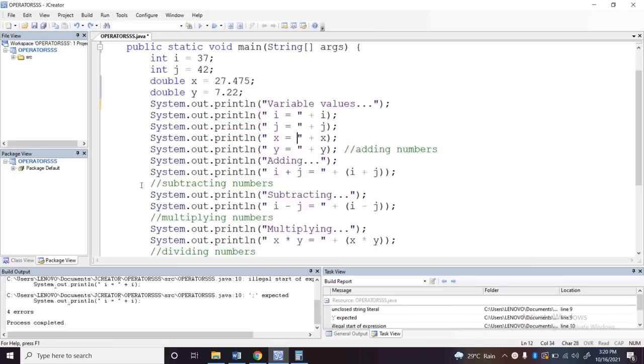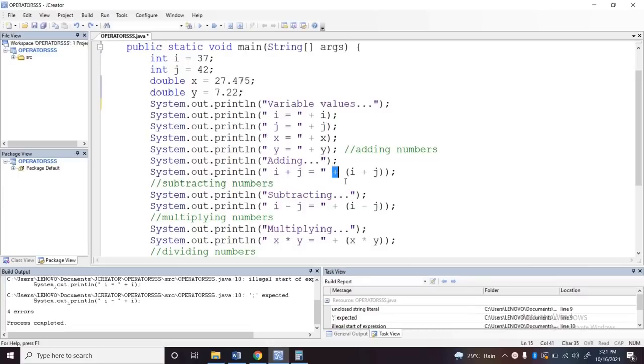Now, let's proceed to the 7th na Java output statement. Ang ginagawa naman po nito, as you can see here, we have a comment, sabi niya, adding numbers. Okay, here, it made use of the double quotation marks and then just a label kasi kailangan natin yan ng label pag nagpo-program po tayo. So, that is the use of the double quotation marks to insert a particular string. So, i-display niya lang po ay I plus J is equal to, and then, meron na naman po tayong plus sign dito for concatenation. Basta nasa labas siya, we use it for concatenation.